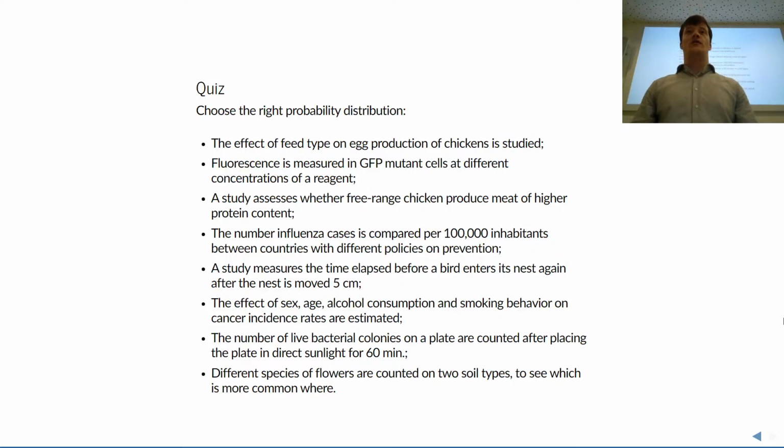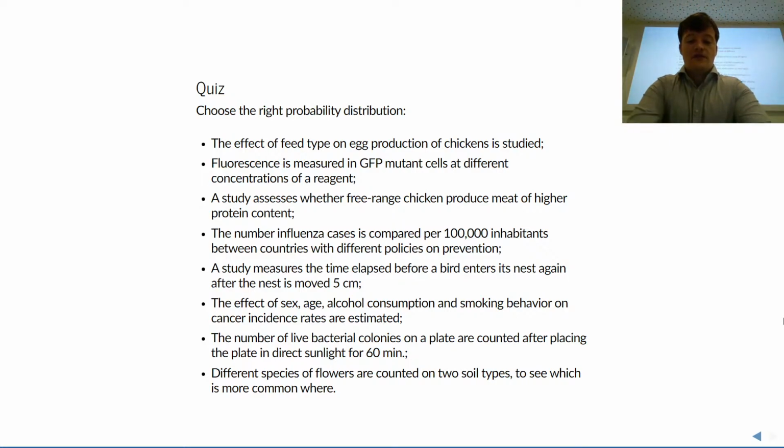Let's say that there were no colonies on the plate before I did anything, and then I placed it in sunlight, and then I measured the number of colonies. Then we go from 0 to some positive number of colonies, right? So that will be a count. But let's say that this is a different type of experiment. I have a plate with colonies on it, and placing them in the sunlight will cause some of them to die. And I have some way, maybe coloring, to measure which ones are live and which ones are dead. And then again, we're at a ratio, right? So it depends how you set up the experiment. If you start from 0, then it will be a count. If you start from a total number and you see how many are left, that would be a ratio of live to dead.